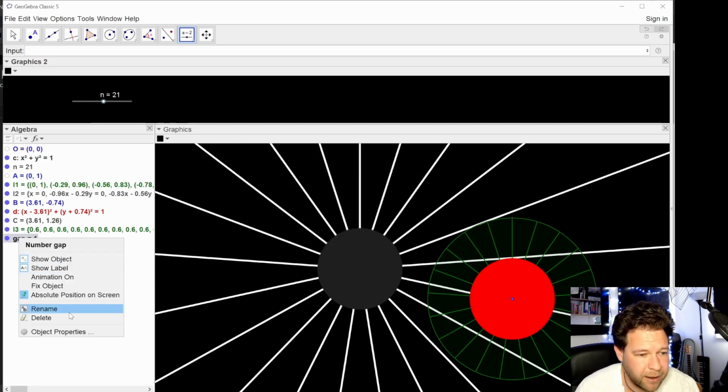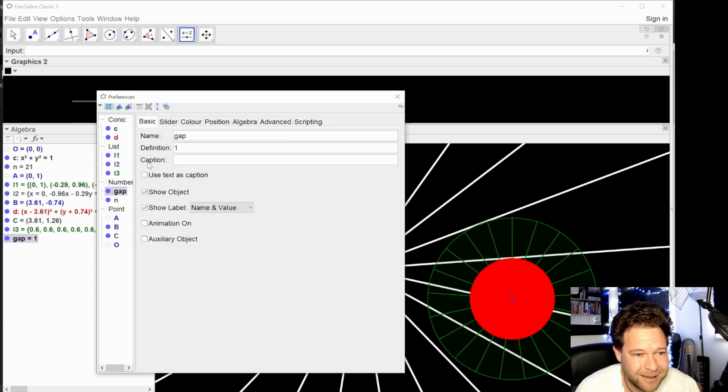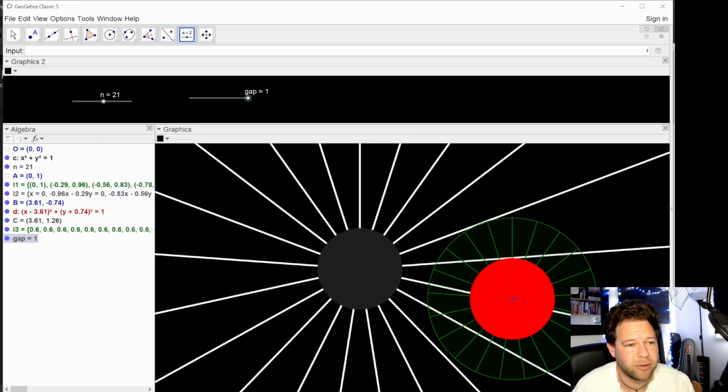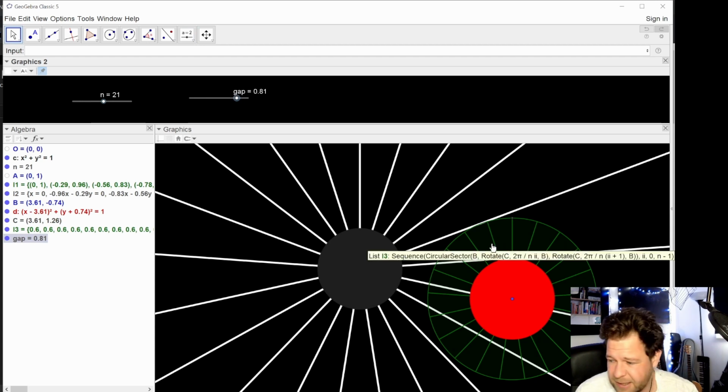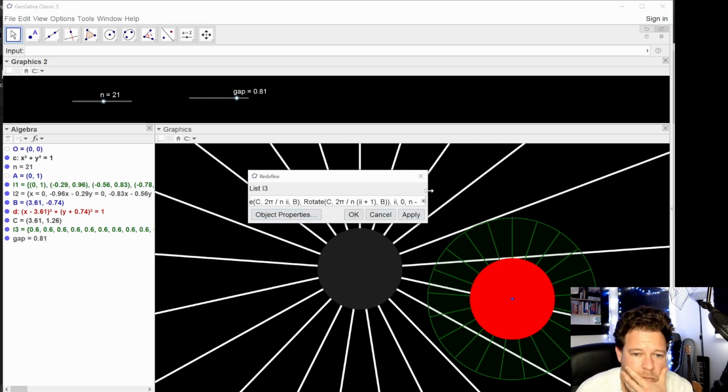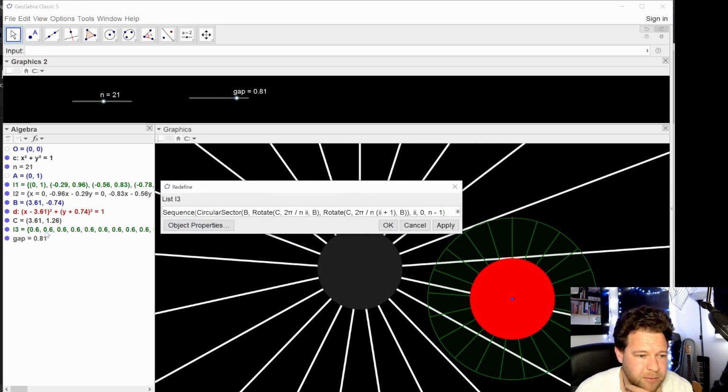Oh, guess what? It's black. Let's make it white so I can see it. It might have been sensible to have my graphics 2 with a white background, so I didn't need to bother with this. But whatever. I've got a slider that doesn't do anything now. I want to use that to build some gaps between the sectors. So, double clicking a command, by the way, builds up this redefine thing. You could just go right click and go into properties. This window's ever so slightly annoying.